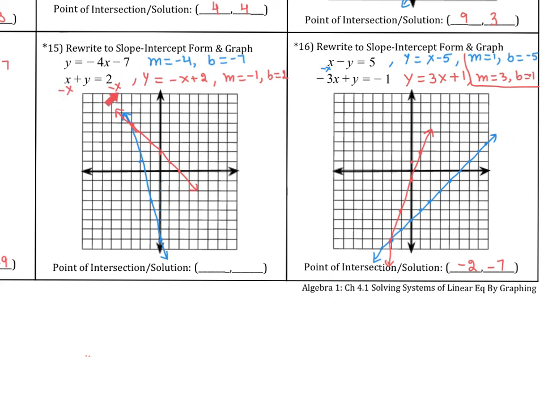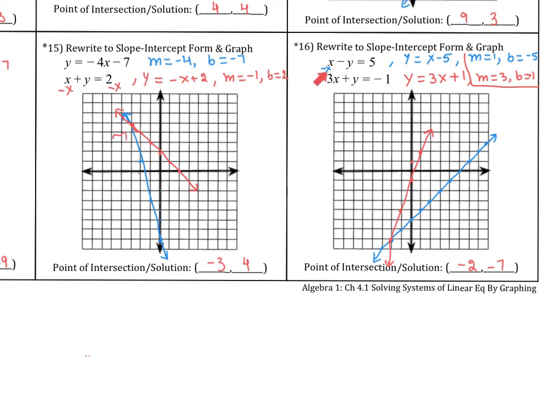So you subtract x on both sides. You get y equals negative x plus 2, where m is negative 1 and the y-intercept is 2. So starting from negative 2, go up 1 over 1 into the negative side. They meet at this point, so the point is going to be negative 3 comma 4.